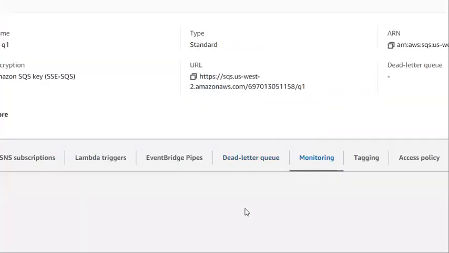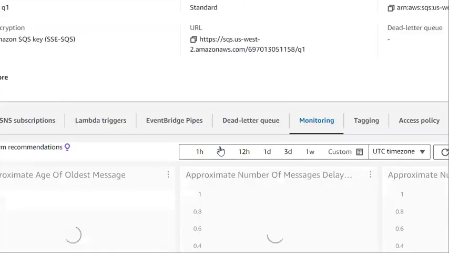This is the monitoring section where you can monitor the queue related operations and actions by using metrics. Currently it is loading. Yeah, it's loaded.